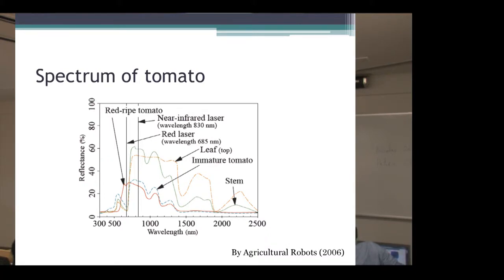When a laser beam with two different wavelengths is emitted, the PSD receives the light component of both wavelengths. The near-infrared and red laser beams blink at different frequencies. As shown in this figure, foliage and fruits all reflect the near-infrared laser beam well, but foliage and immature fruits have a low red laser beam reflectance. Red fruits are detected by the 3D image processing program based on this principle.